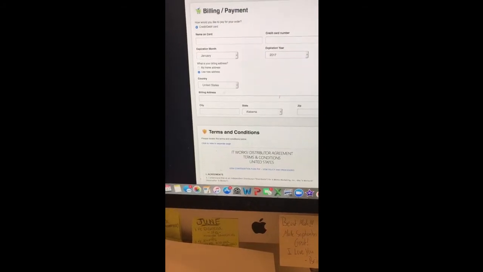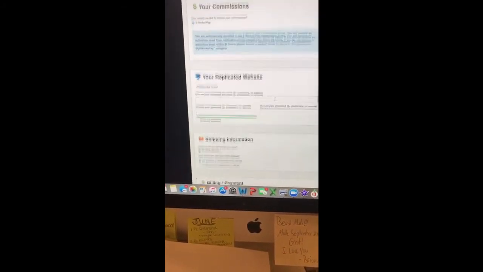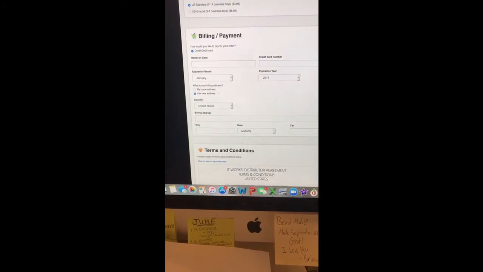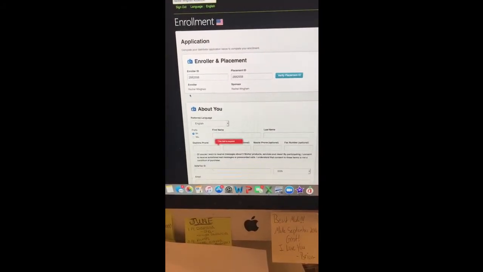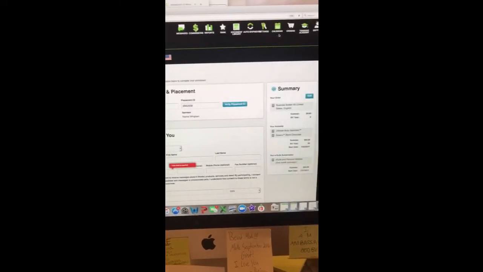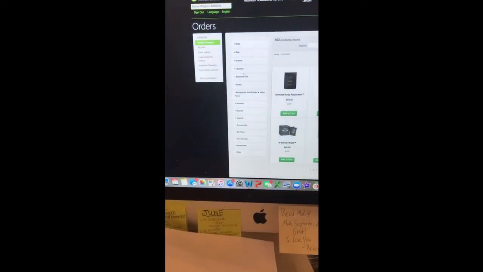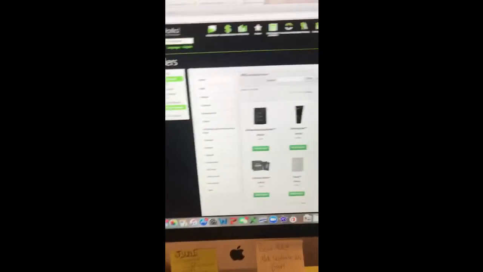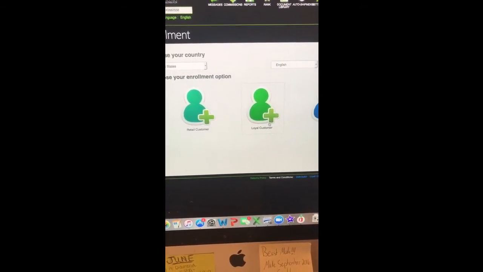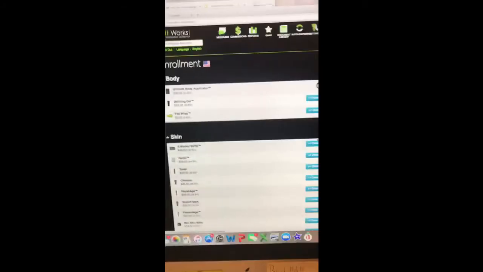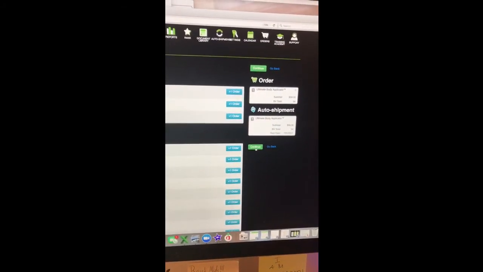Now, I do want to make sure that this works for loyal customers too, because I'm not sure. Again, shipping address goes up here, billing address down here, and you click use new address. So let's go back and see if this works. Back here, you go to enroll new customer, and then loyal customer. Then again, add what they want. Let's just say this person is getting wraps. Let's press continue.